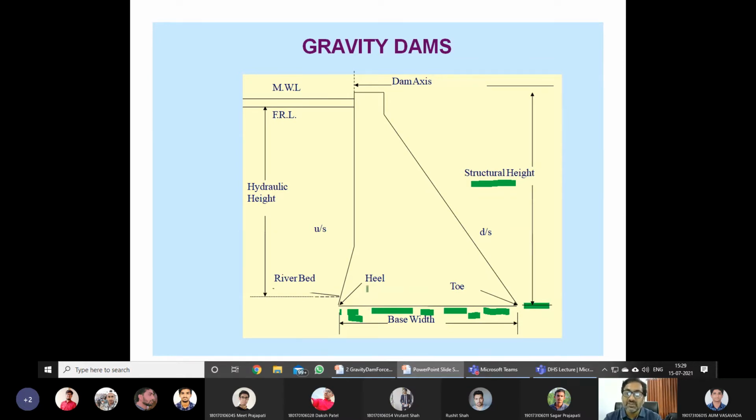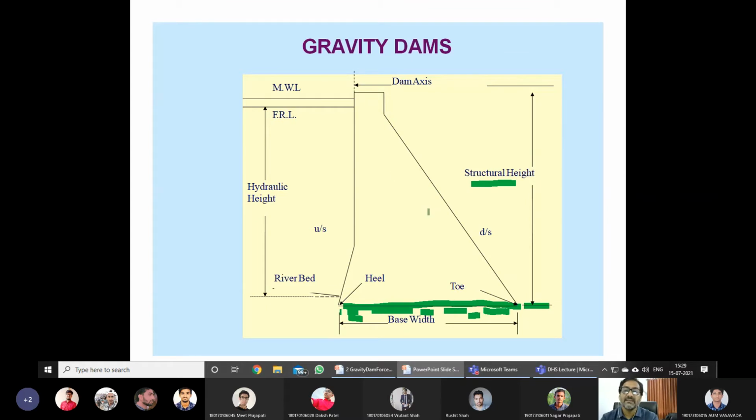The base is not as straight as seen in the sketch here. The base is zigzag. We provide it zigzag to create friction. Otherwise, this structure will fail in shear. We create shear keys to increase the shear resistance between this concrete and the base foundation. So the straight line is only for representation. Otherwise, it is very zigzag, and teething is created, so that it behaves well in shear. It should not fail under the shear forces.